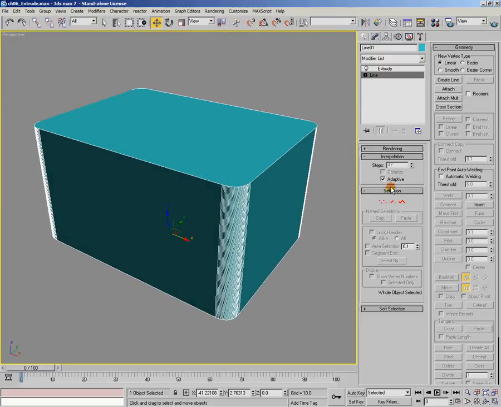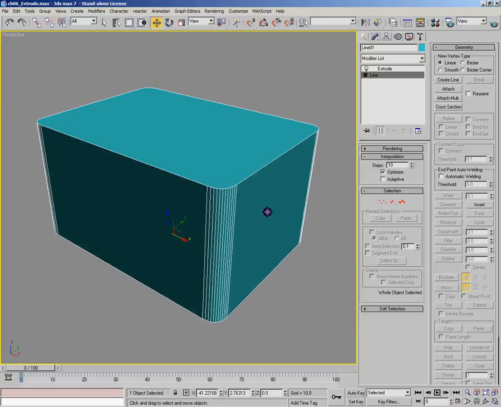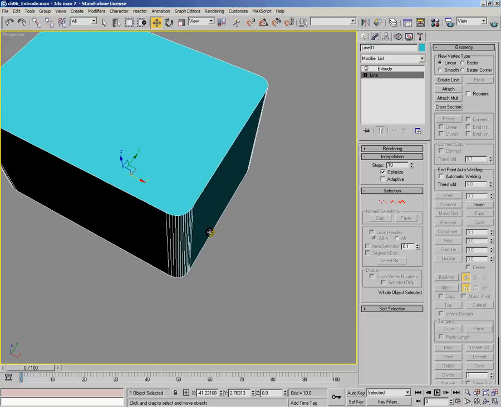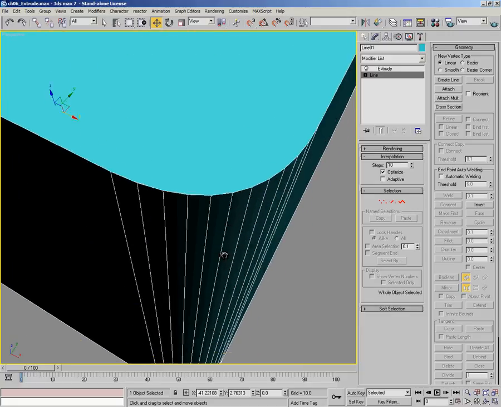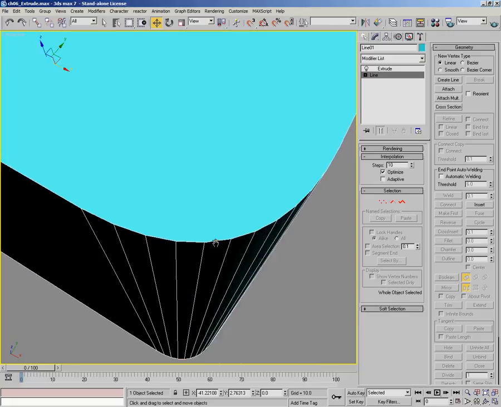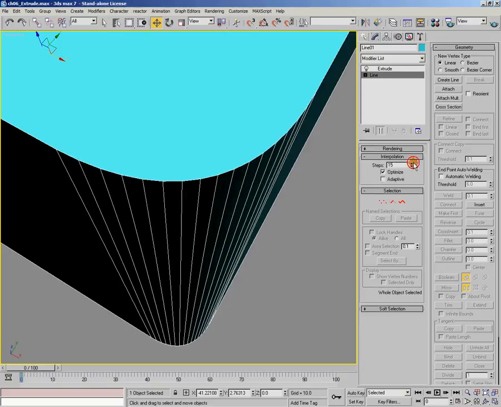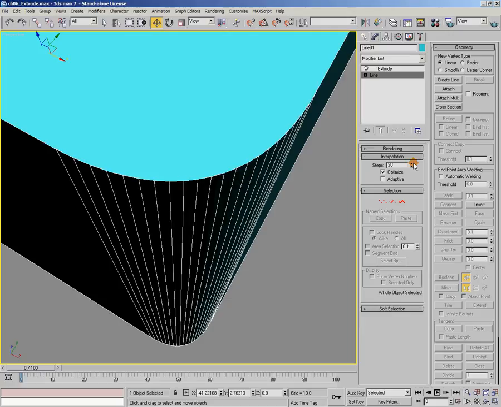So if you wanted explicit control, I would actually go to optimize, and then you can choose just how many steps you want here, 0, 1, 2, 3, 4, 5, 6, whatever. As I said earlier on in this DVD, 10 quite often gives you a pretty good approximation of a curve, as you can see here. It depends on the distance, to be honest, because if you're going to get up close and look right in on this corner, let's say, then you may need more tessellation at that point. So you could use a higher value if you wanted to. It's not going to be a killer if you use 20, let's say.